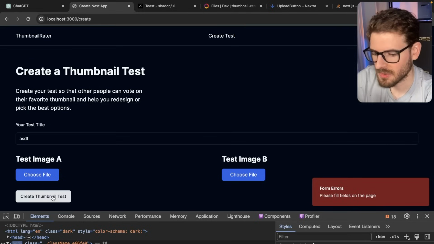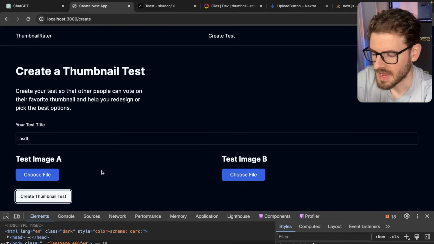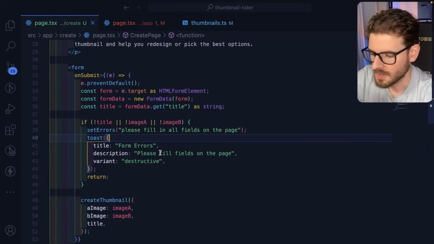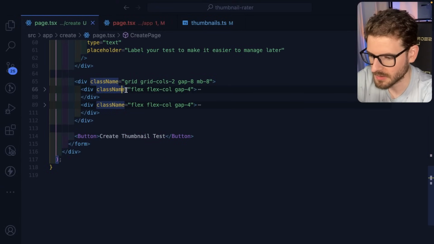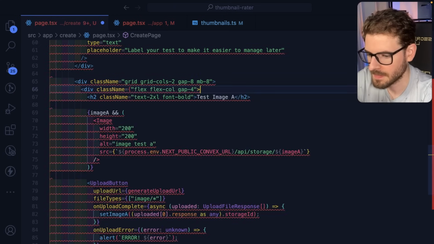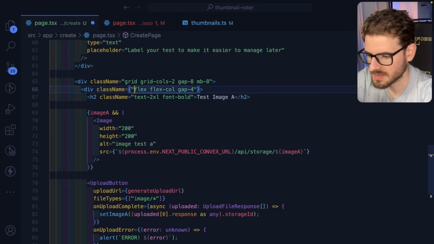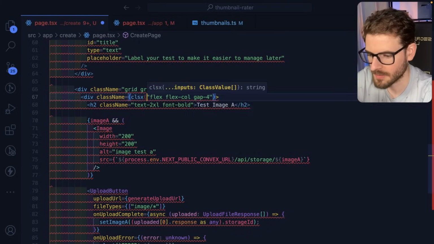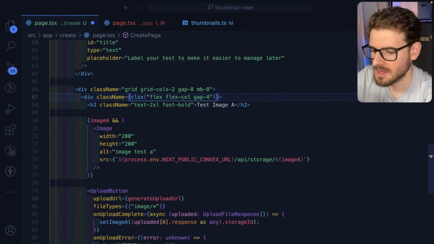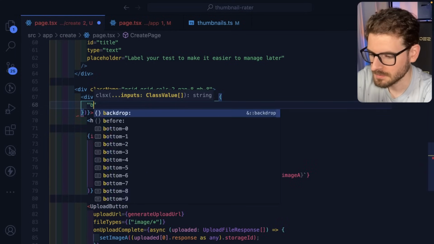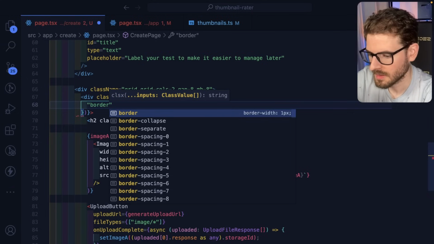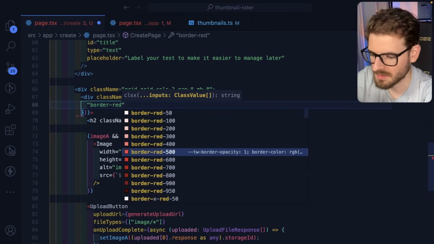And we could take this a step further. We might as well add some red border around these divs to say, hey, these are not actually correct. So let's try to do that real quick. On these two divs, we can bring in the clsx library. I'll wrap this. I'll say clsx, the library we already have installed because we're using Shadcn. But we can dynamically add a border red or something. So I can say border red, we can make it 500 or something.